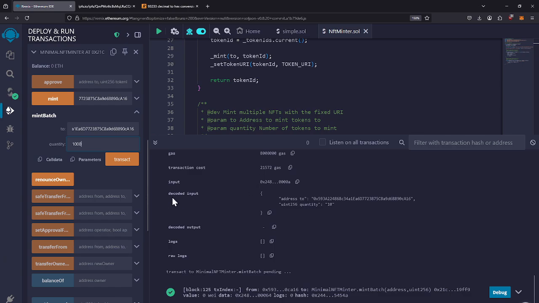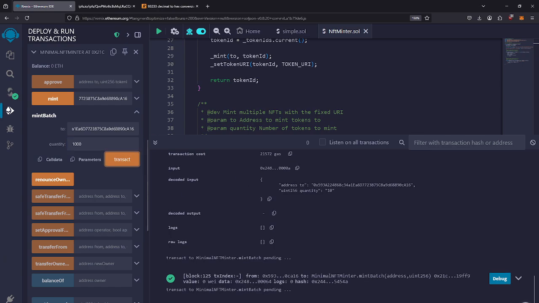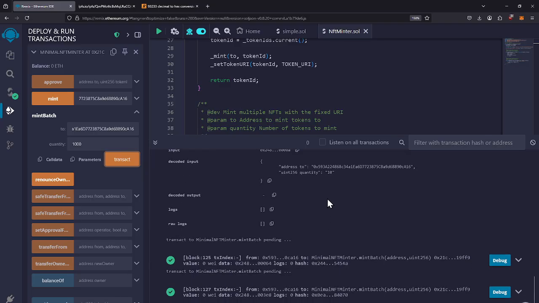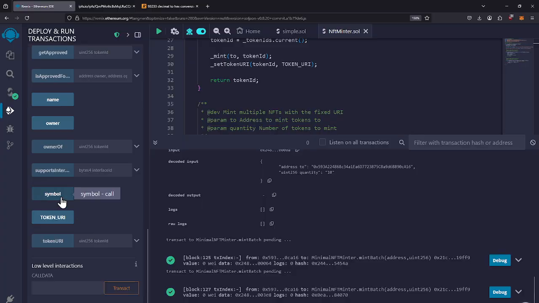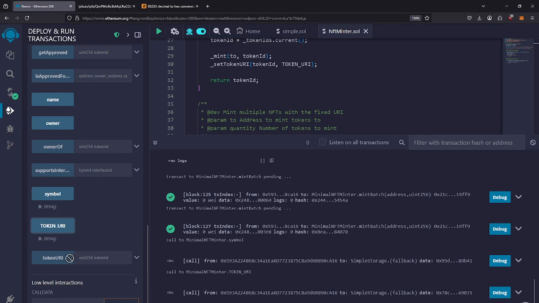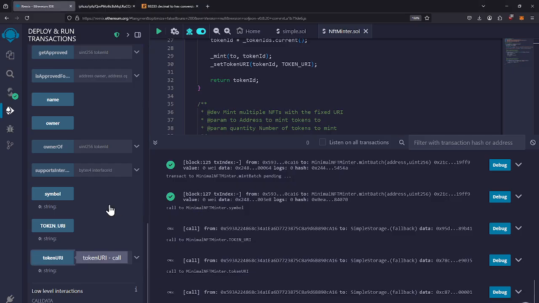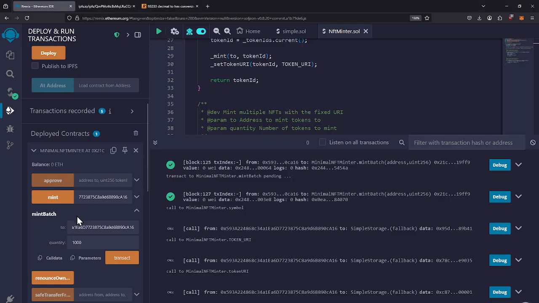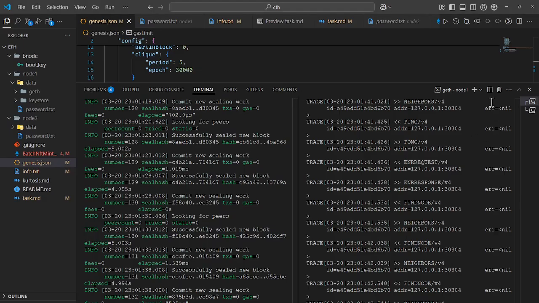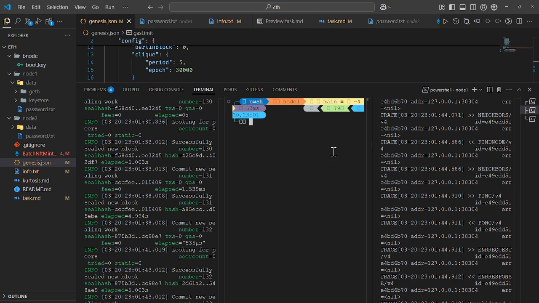So for 1001, we're not going to stop. Hmm, cool. Okay, so for 1001, it also got minted. And the symbol and token URI are not working. I don't know why, since gas estimation failed and it's working on POA. So it's not working on the Geth node, but the contract is deployed. We can interact with it, as Remix says it is deployed.